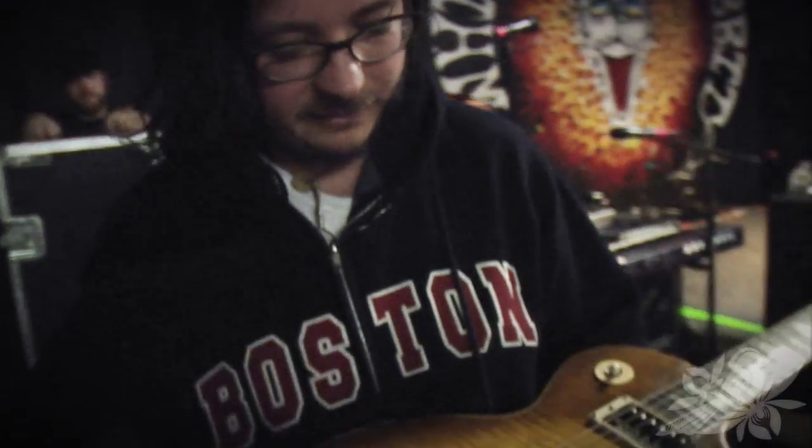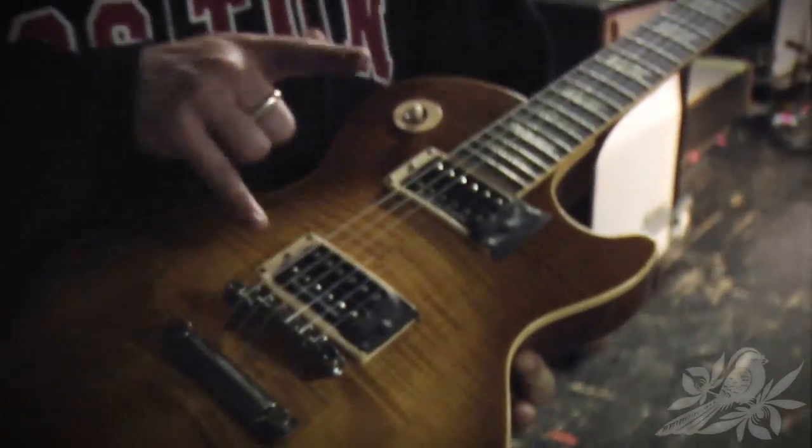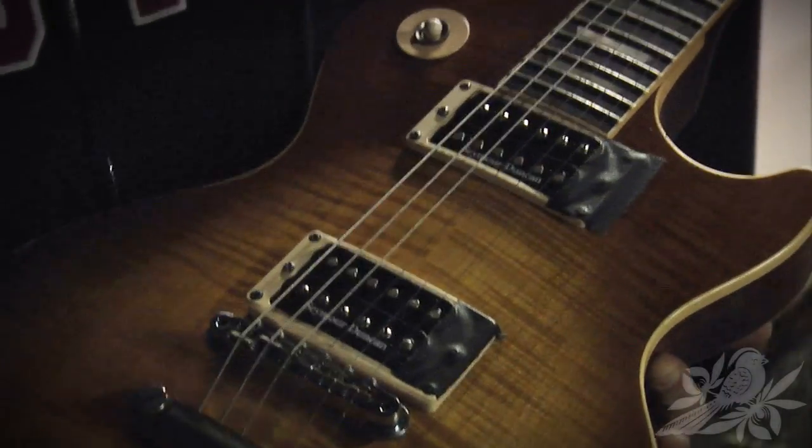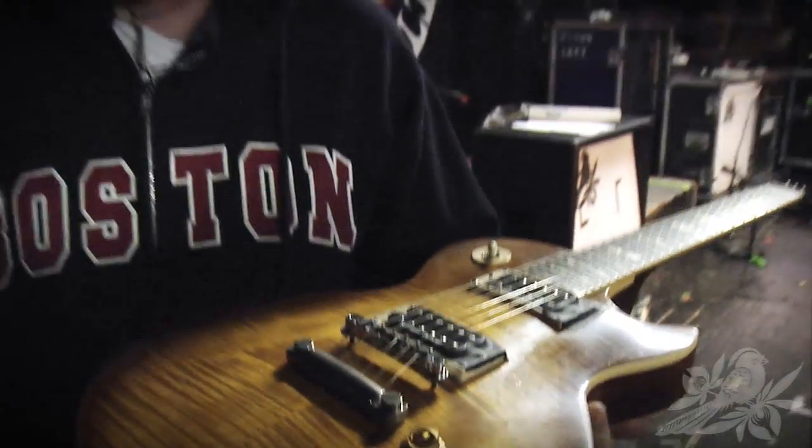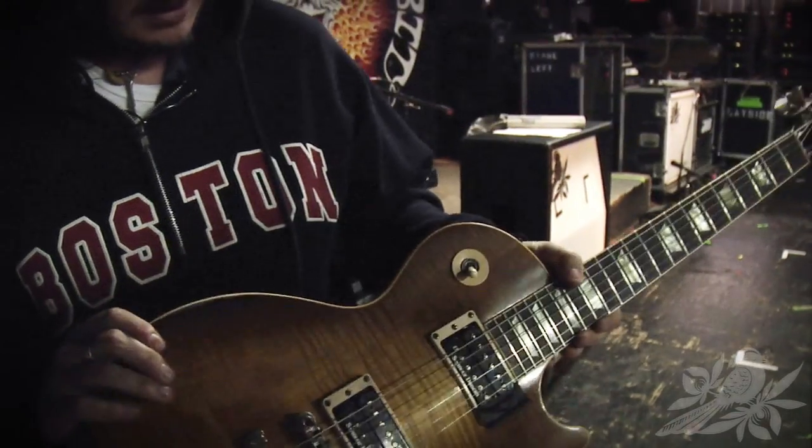The pickups for this — this doesn't have the George Lynch. This actually has a JV pickup and a Jazz pickup, so it's a little bit more high output than the George Lynch and a little bit brighter. But the guitar is heavier, so it kind of meets somewhere in the middle. And this is sort of my baby guitar — I've had it for almost ten years. This is one of the first few tours where I'm taking it back out, because every time I go home and play it, it gets me bummed out that I don't get to play it as much as I want to. Nothing bad to say about the Epiphones, but this is the guitar that I really love.